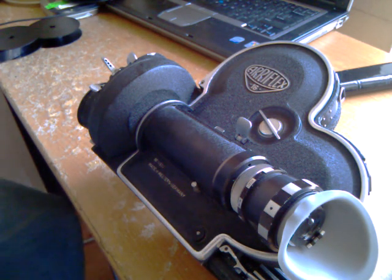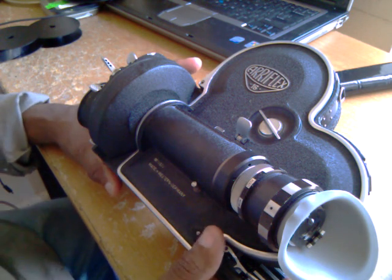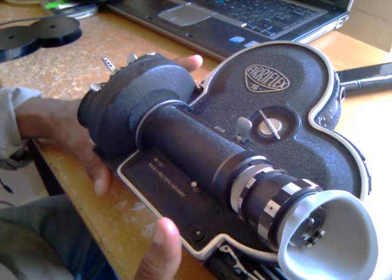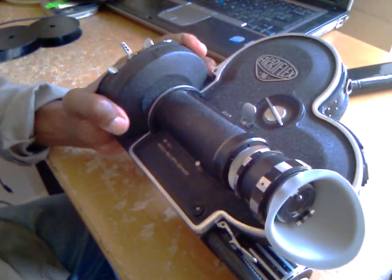Okay guys, this is part 2 to loading the ARRIS. A lot of people emailed me through YouTube and asked if I could give them a close-up of loading it. They wanted to see pretty much how the film goes through the guides. So I'm going to do this really quick.